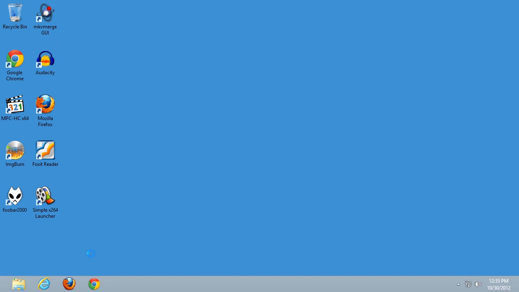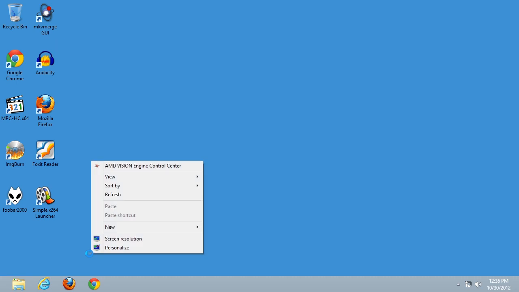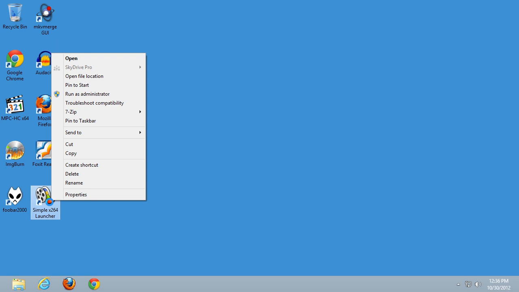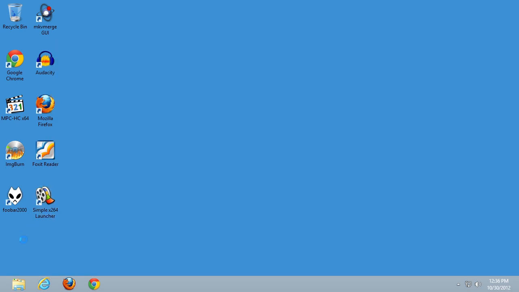Now, there's nothing that's more of a power user feature than the context menu. Context menu would be a menu that you get by right-clicking on whatever in Windows. For example, if I right-click on the desktop, I get some screen options. If I right-click on a desktop shortcut, I get a different set of options, and that's the context. Depending on the context of where you click, you will get a different menu of options. In fact, there is a start menu still in Windows 8. It just isn't the traditional start menu. In fact, it is now a context menu.